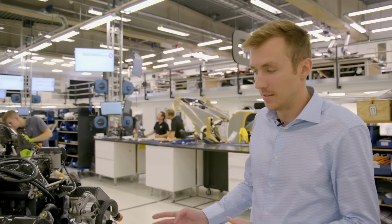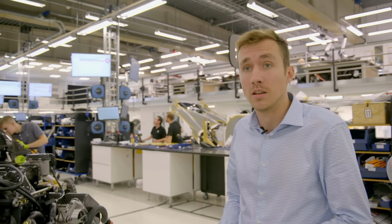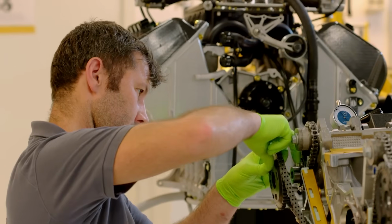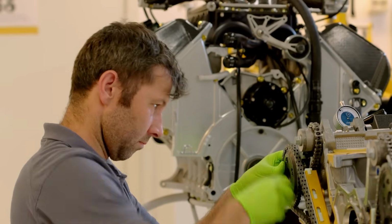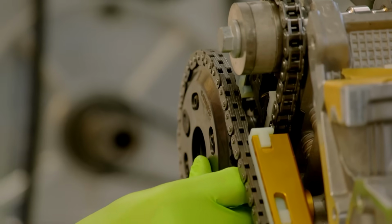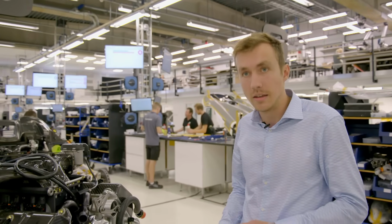So while it is not necessarily a small engine at 5 liters, it does have the highest specific power if you measure that power in horsepower per liter. And so the power we're able to get out of it is truly on a whole other level from anything else in history.